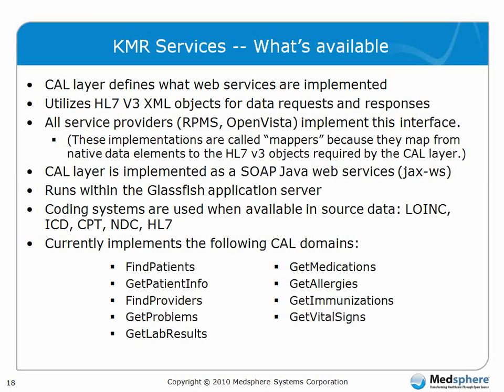At the bottom is the list of the things that the CAL currently has an implementation for, more things than this. So this is what we're currently implementing. We can find patients, we can find providers, get the full patient information, which would be the next of kin and guarantors and all of that as it's available. Get a list of problems, results. Well, I won't read the whole thing to you. You can see that it's what a lot of people consider pretty clinically important domains.